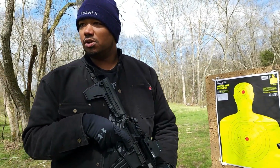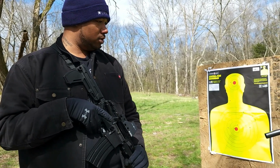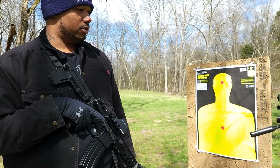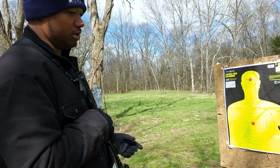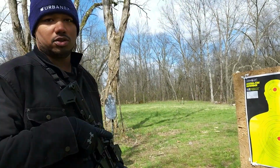We're gonna switch it over, do probably 1 to 2 drills each. With each one of the firearms, we're gonna start at a low ready and then do a transition. So I'll start at a low ready, boom, 1 on target, or maybe 2 on target, whatever I decide, and then switch over to the steel. So y'all stay tuned.